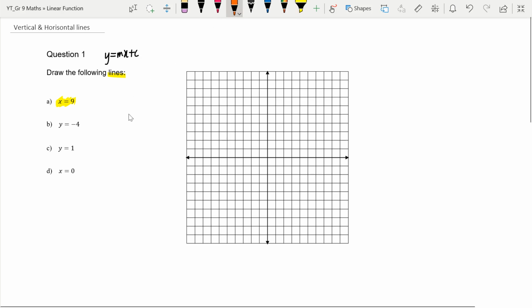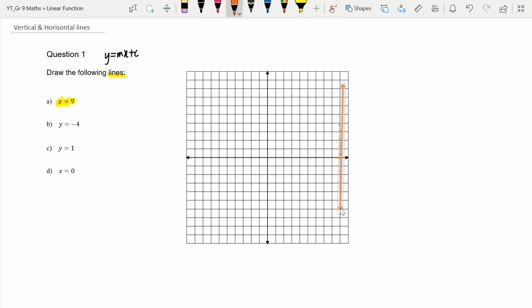Let's go plot where x is equal to 9. I think it's there. So x is equal to 9 there, but x is also equal to 9 there. x is also equal to 9 there, and there, and there, and also there. So I can stop drawing these now. I think you get the picture. Eventually, they're going to be so close to each other that we will be able to draw a line there.